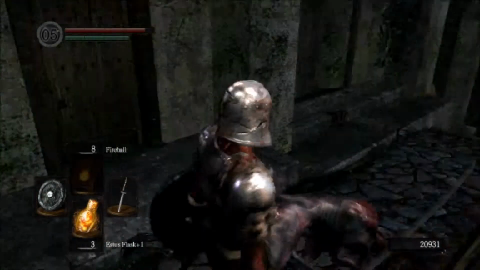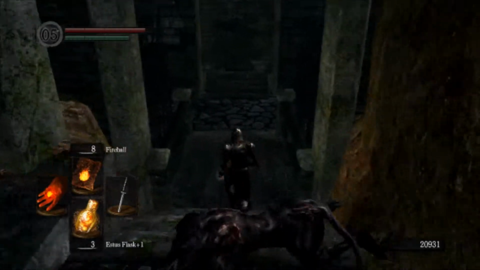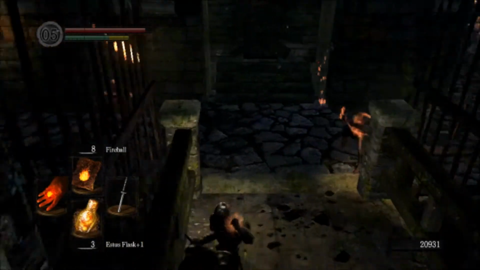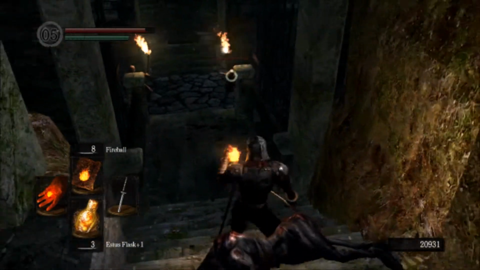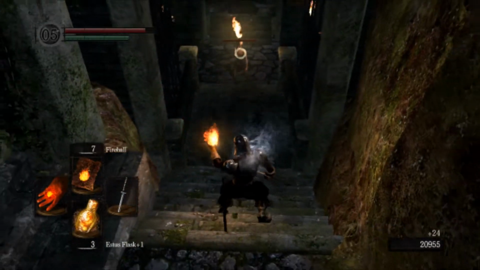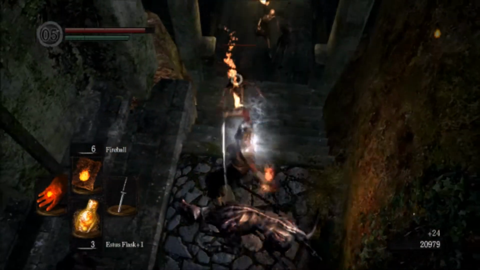Alright, back. I've recovered my souls and my humanity, and we're going to be trying this again. We're just going to pick them off with fireballs from a distance. Seems like a plan.